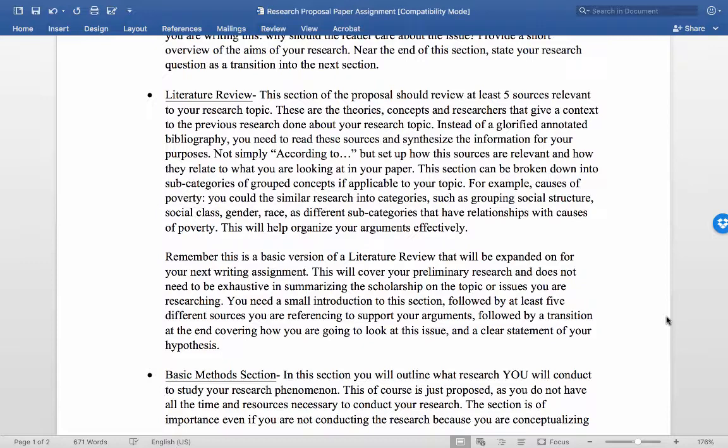You're really trying to make arguments, not just insert information. And again, when we go through the lectures for this, I think a lot of this will make more sense, and some of the weekly writing practice will get you ready for this. But I really want to point that out right now so that you have a better opportunity to craft a better proposal, which will need less revision going into your lit review.